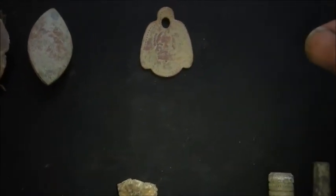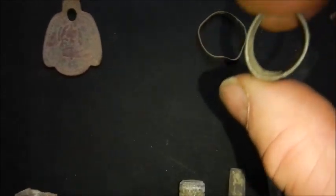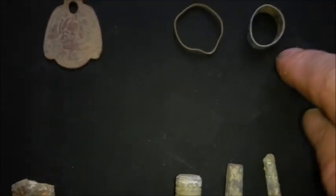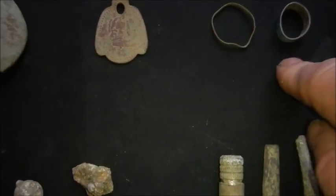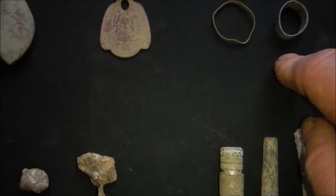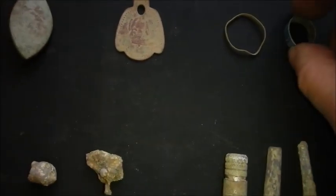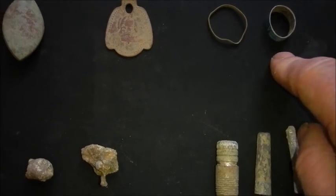That is actually a finger ring, but what a huge finger that went on. Absolutely huge. This is a bird ring, and it's dated 1939, and as you can see, it's quite large. So I can only think that went on a falcon or something like that. And they did use falcons during the war to bring down carrier pigeons. So maybe it's one of those falcons, I don't know, but I found a couple of these. David's had one, about the same period too on the other land.